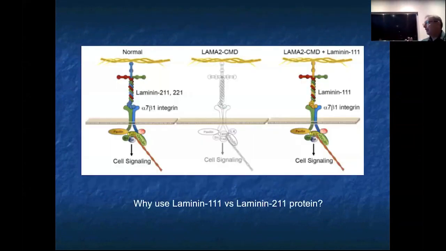So in terms of the molecular mechanisms, I'm an alpha-7 beta-1 integrin person, so I always put that, but laminin also interacts with dystroglycan, which is part of the dystrophin glycoprotein complex. In normal muscle, we have the adult forms of laminin. They bind to, in our case, the integrin and also dystroglycan. There's actually two binding sites, one for integrin and one for dystroglycan. They attach to the alpha-7 beta-1 integrin or dystroglycan, and these are transmembrane linkage systems that link to the cell cytoskeleton. And so it forms a molecular glue that binds the outside of the cell to the inside of the cell, and therefore provides that structural integrity.